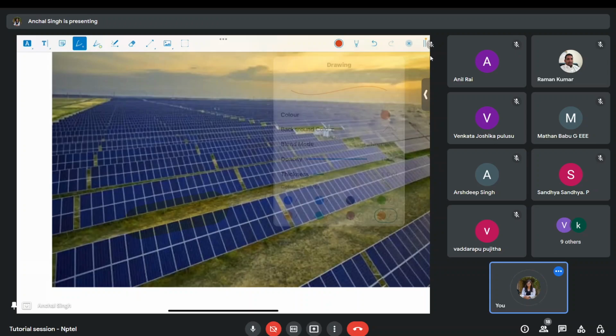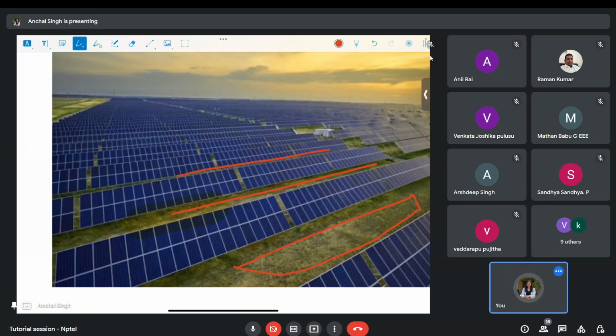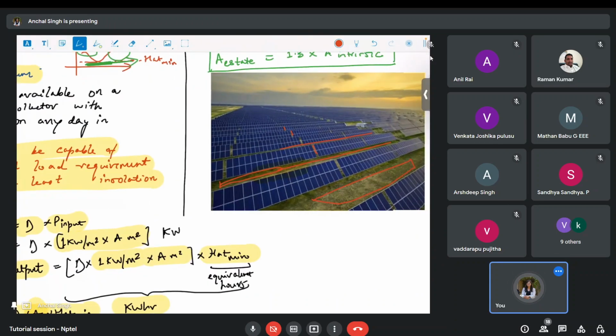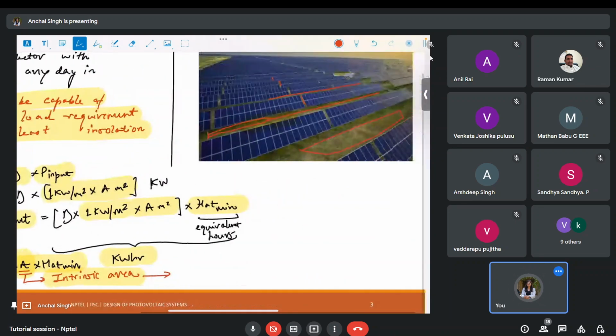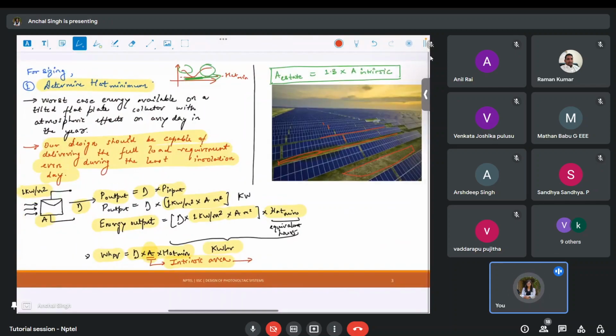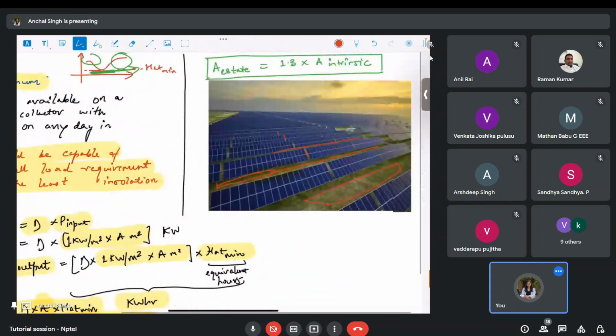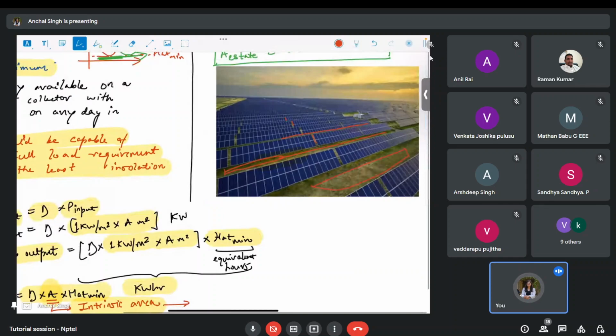So this space you can see, right? The red marker space, this all space. Since it is a top view, you are not able to see the space in between, but space is there everywhere. You can see here a large amount of space is present. That means if I calculate a certain area A, which we call the intrinsic area here, this area will not be exactly equal to the area of the field or the estate that I am going to buy or the area of rooftop that I have.